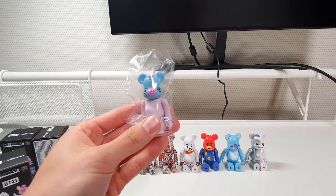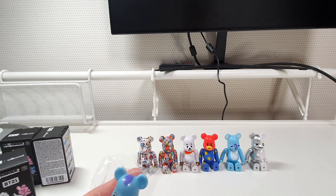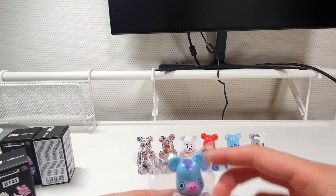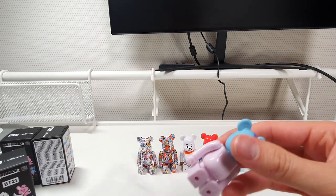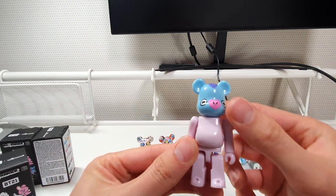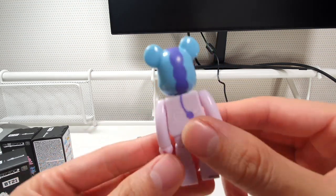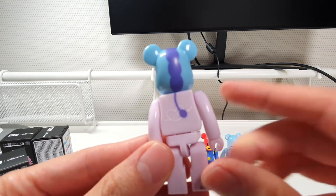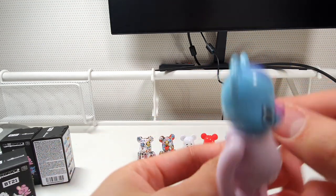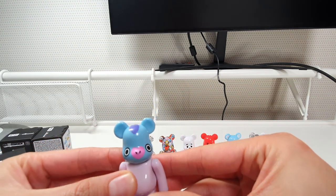Okay, I got Meng. And Meng looks kind of... I cannot explain it. It just looks like some kind of animal. I mean, he's an animal, right? He's a horse. But then he's a horse from another planet, I guess. Okay. Wow. Very unique. J-Hope's daughter. Okay. The sign is the nose, I think. Oh, okay. I don't want to break this thing because the giveaway winner will be very mad.